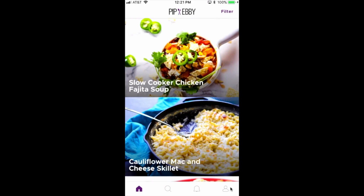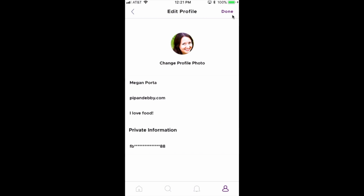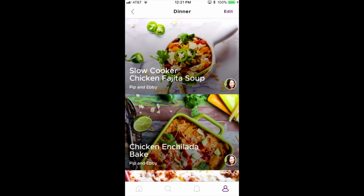To access your profile, click on the button on the lower right part of the screen. Here you can edit your profile, so you'll be able to edit all of your personal information. This is also where you can quickly access any cookbooks you have saved and any recipes that you have liked.